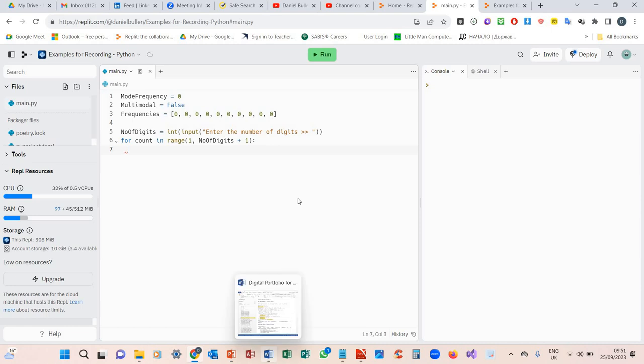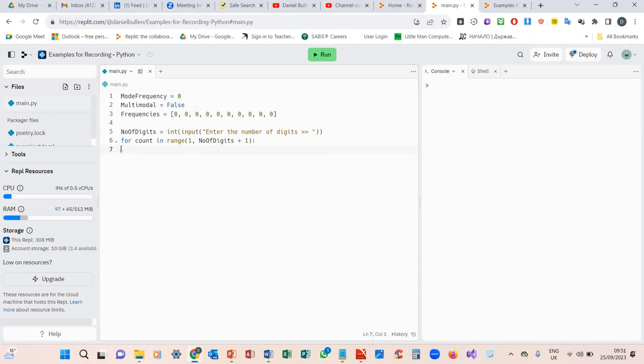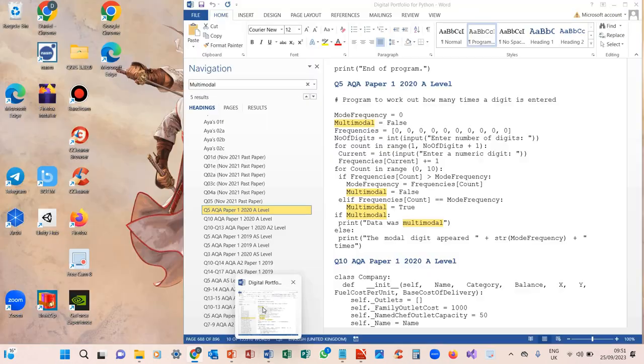And then in that for loop, we need to ask the user to enter a numeric digit. So it could be 1, could be 2, could be 3, could be any digit, based on how many digits we actually entered. So that's the first bit.